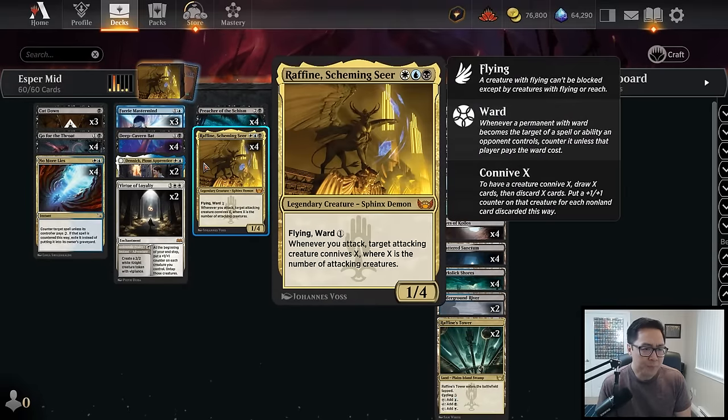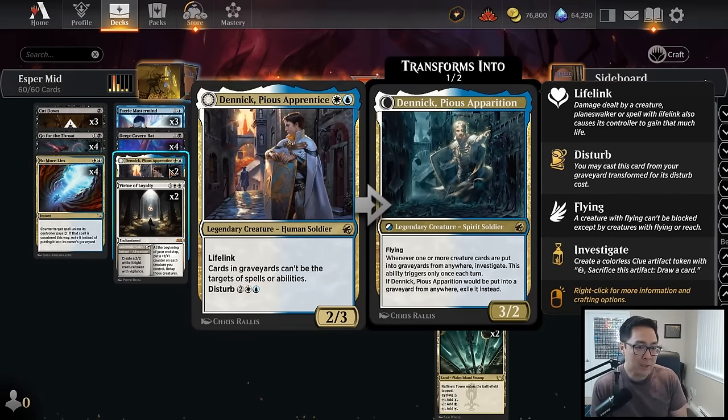Additionally, you have 2 copies of Denik, Pious Apprentice. This is just another very good card against aggressive decks. Also good against potential reanimation strategies if that exists. And then also just gives you value in midrange matchups because you can also disturb this into play and put a 3-2 flyer into play. The only reason why there aren't more copies of this card is because, of course, this creature is legendary. If it wasn't, you would probably see up to 4 copies of Denik being played in the Esper decks.